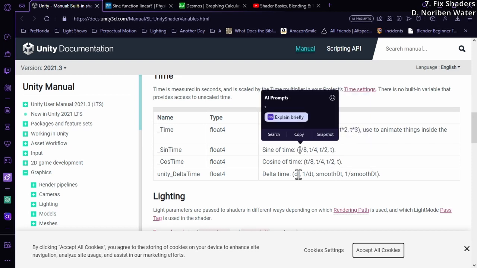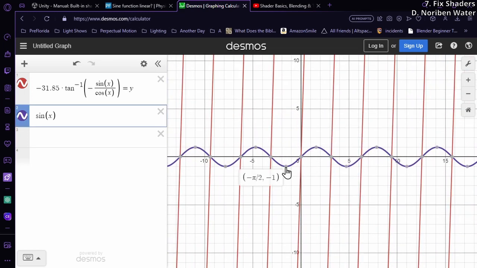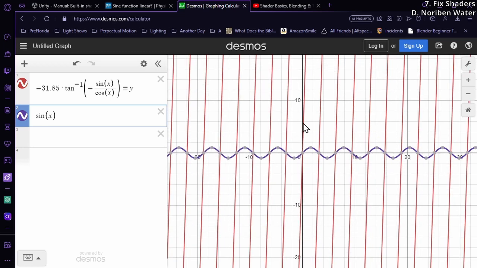Now, if we go back to what a sine function looks like, it'll go between -1 at -half pi all the way to 1 at pi divided by 2. And so that is one cycle when converting that to this tangent.